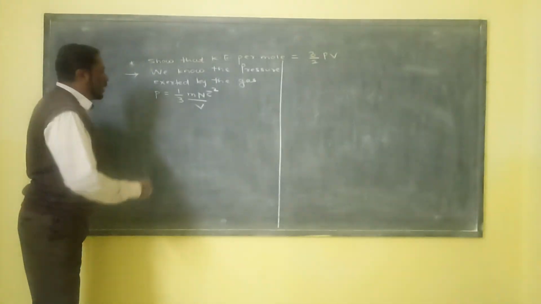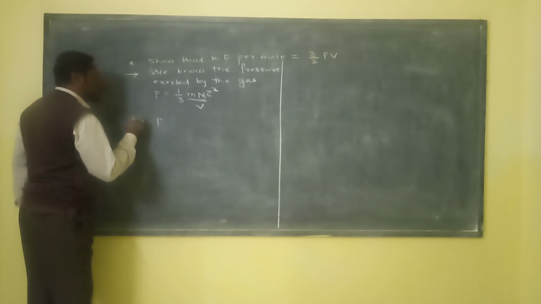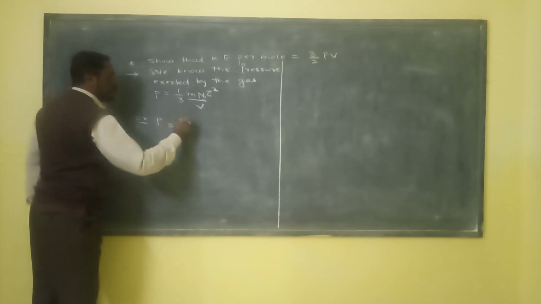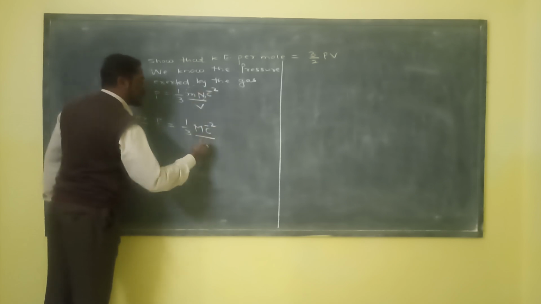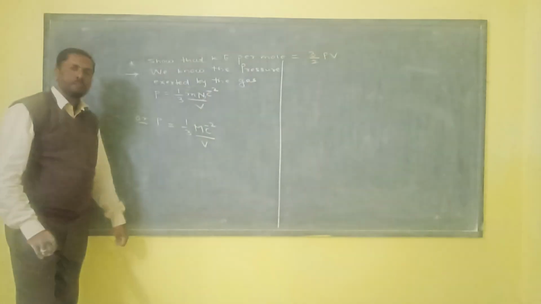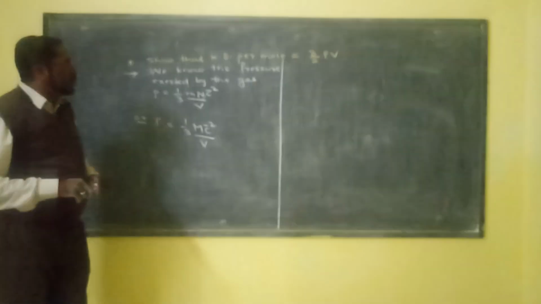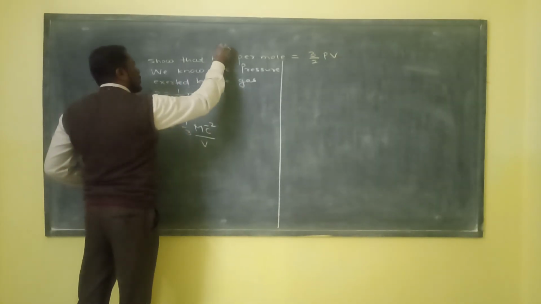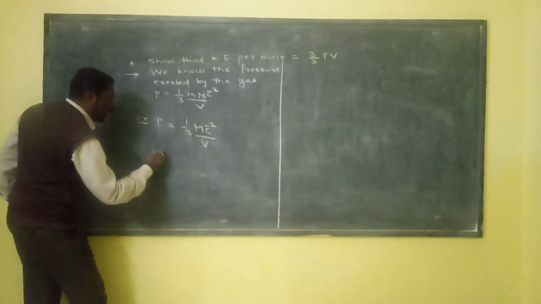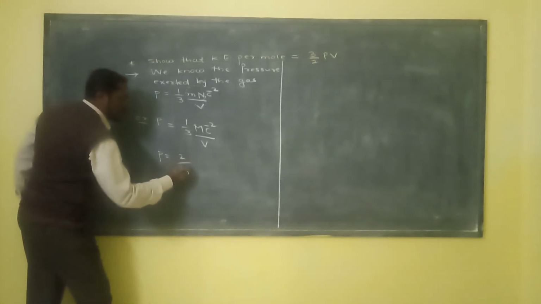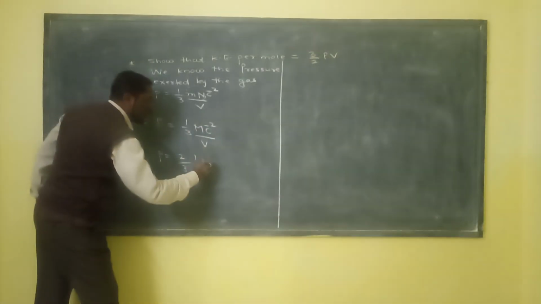Same start. This factor m n we can write as capital M, so P is equal to 1/3 capital M bar c square upon V. Okay, this is the second line. Now go to the question. What is in the question? In the question, kinetic energy is there. To do the adjustment, P is equal to, multiply 2 to the numerator and 2 to the denominator. What remains there?